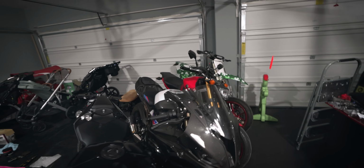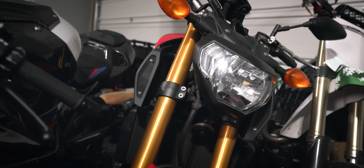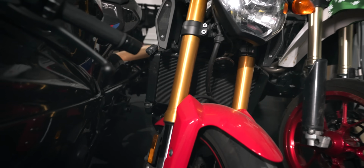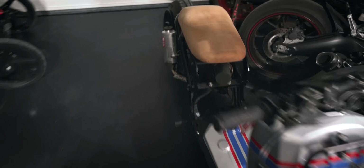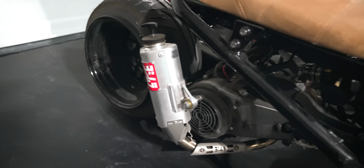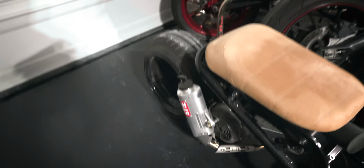Over here, we've got the 2014 Yamaha FZ/MT-09. This one has the Leo Vinci exhaust. The CRF over here has an FMF exhaust. The Ruckus over here has the little bitty baby Yoshimura pipe. This is an all custom pipe from the Ruck shop, but it uses a little Yoshimura muffler. And then that's it. Is that all the bikes I have? Okay, I guess I got the Grom.